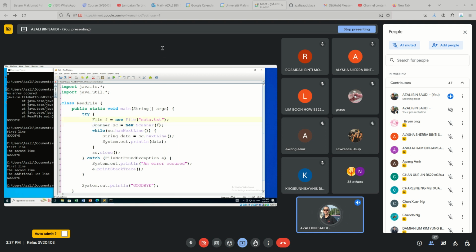File comes from IO, Scanner comes from util. And FileNotFoundException also comes from IO. Okay.